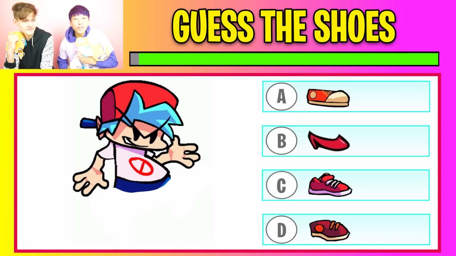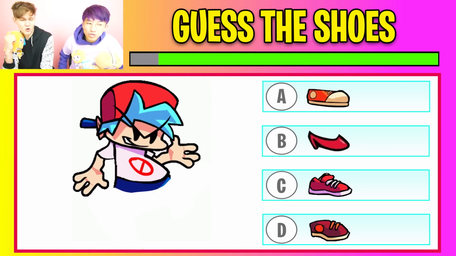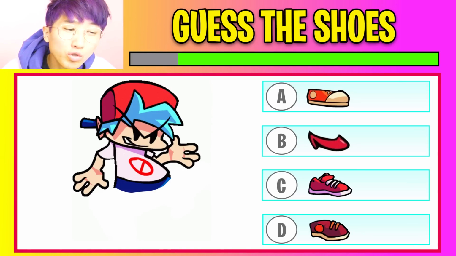Okay, now it's boyfriend from Friday Night Funkin', and we gotta choose the right shoes. So only one of these shoes are actually boyfriend's shoes. We gotta choose the shoes.